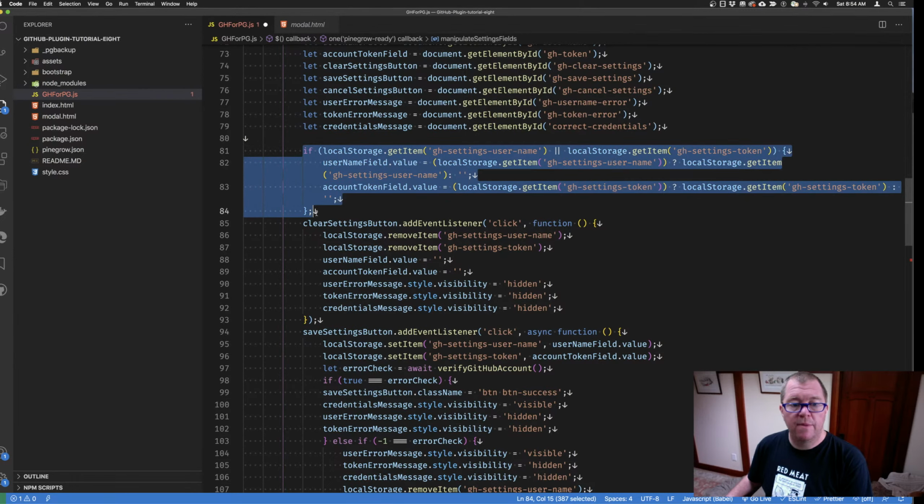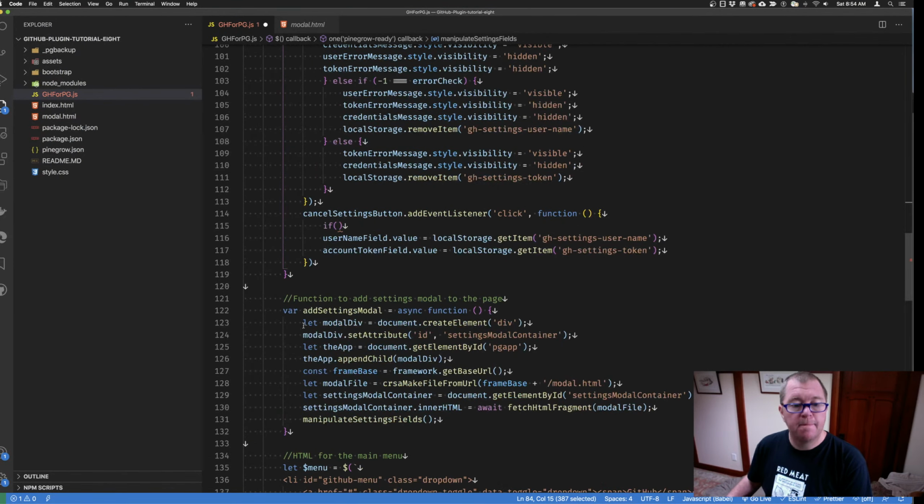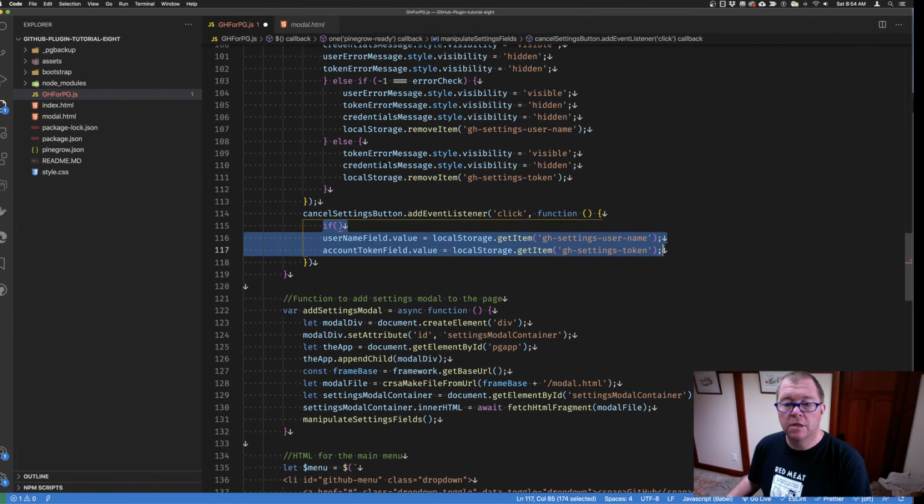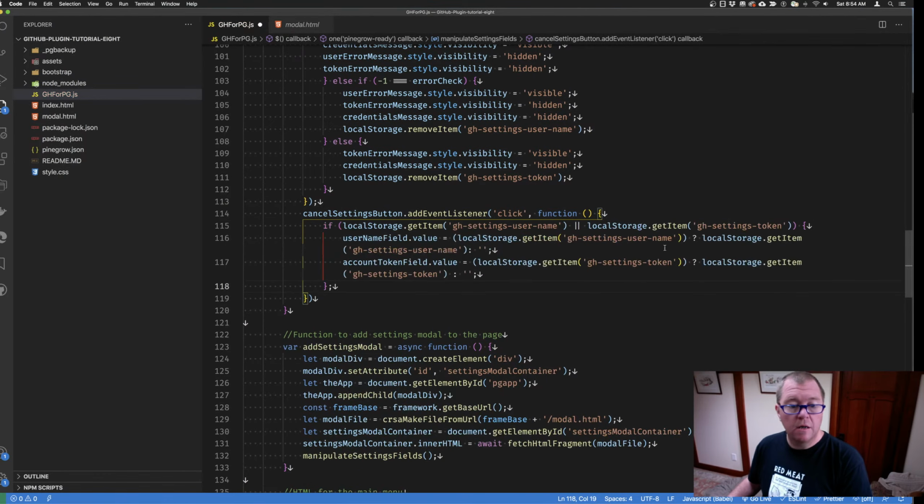So we're just going to grab this and put it down here within the cancel setting button function. So again, we're going to say if they hit cancel and they cleared it out, we're going to get these items.